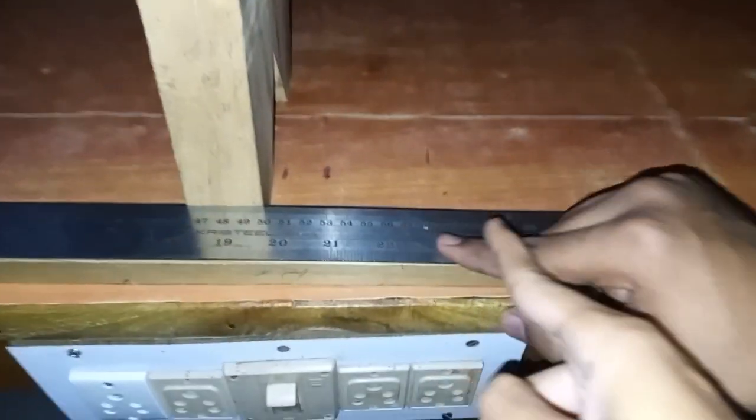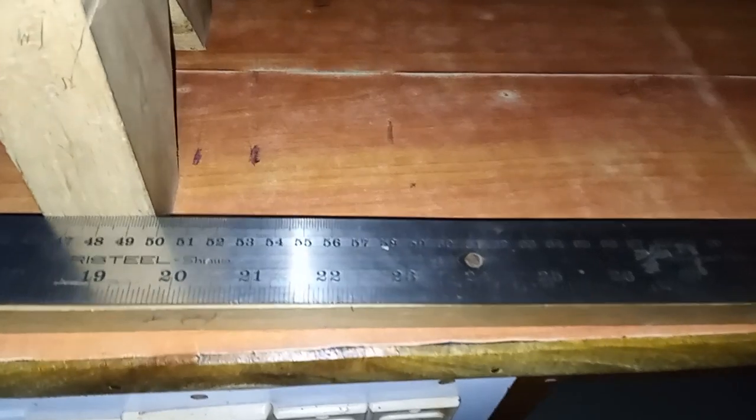So first we have to turn on the laser, and then we have to adjust this vernier scale such that the distance between the wall, the screen, and the laser should lie around 150 centimeter. Right now we can see where it is falling, so this distance is around 160 centimeters, and the laser is more than 2 meters away from the screen.